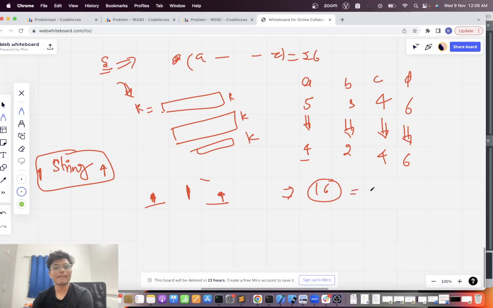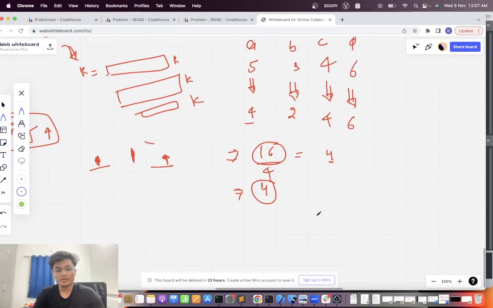Let's say I want k strings. K is, let's say, 4. So the length of each string will be 16 by 4, I need to divide 16 characters into the 4 strings, so length will be 4. So I'm saying the maximum length can be 4. That's what I need to do.